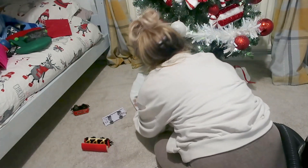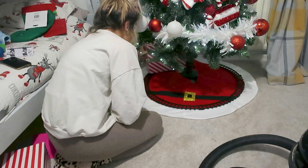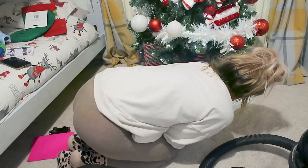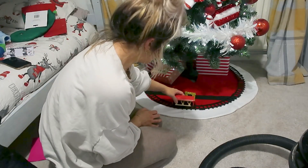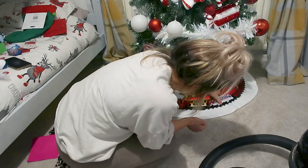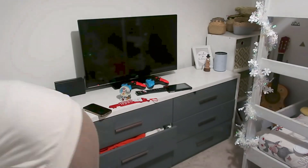I've also got this train track — I can't remember where it was from and some of it is missing at the back — so I'm going to add some fake presents. I do this every year: just wrap up some boxes and place them under the tree. The little train goes at the front. There's not a full track anymore but it's just for display, and you can't really tell there's a piece missing at the back if I do it that way. I'm just going to tidy up a little bit so I can decorate this area of the room.